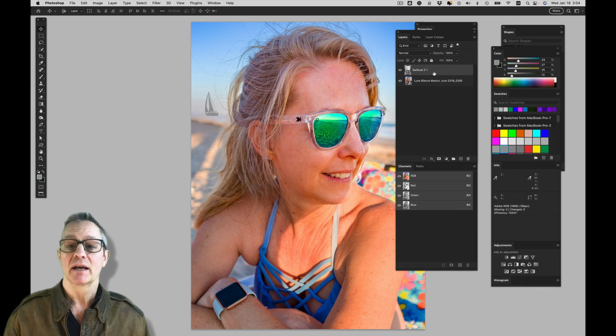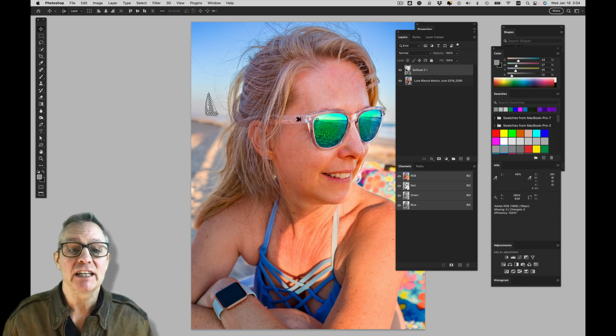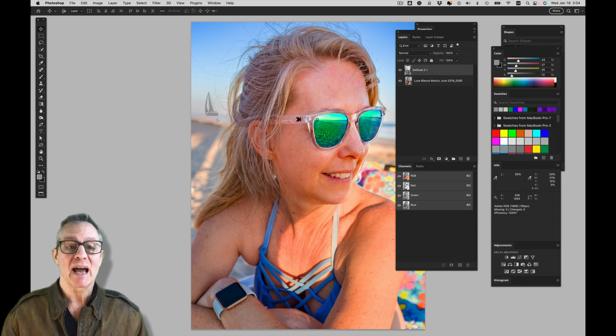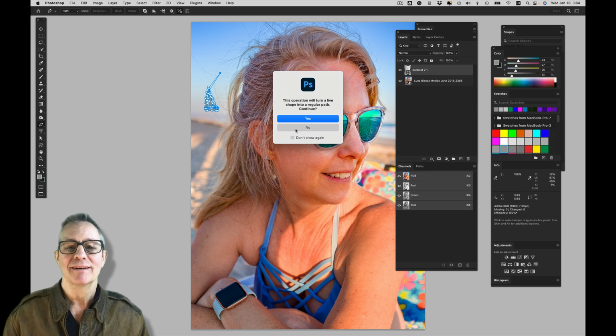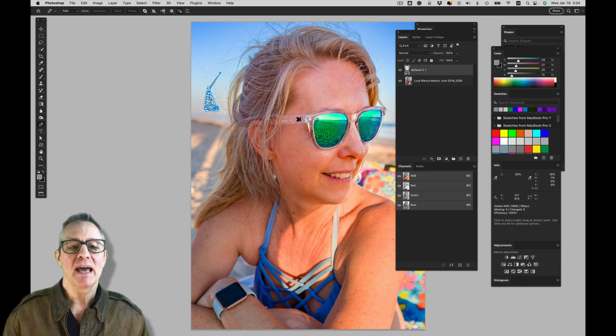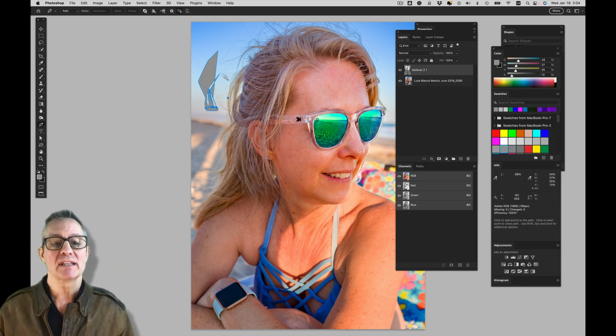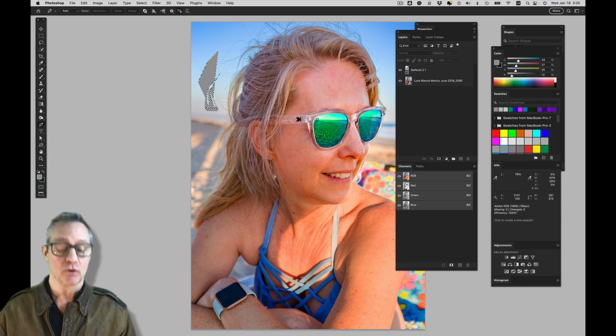And I'll show you later, in week 2, there's another shape that I can use as a stencil. But this shape is actually made up of pen path pixels. And a pen path can be edited. It can be edited. So they drew me a sailboat. I couldn't draw a sailboat. This is me destroying a sailboat. But it's as if I drew it myself with the pen tool. And I can use that as a mask later on.